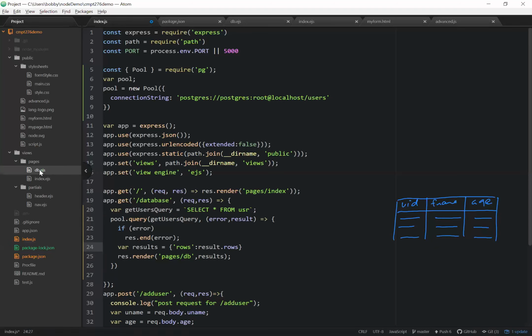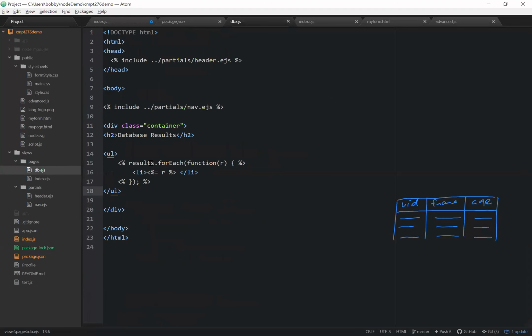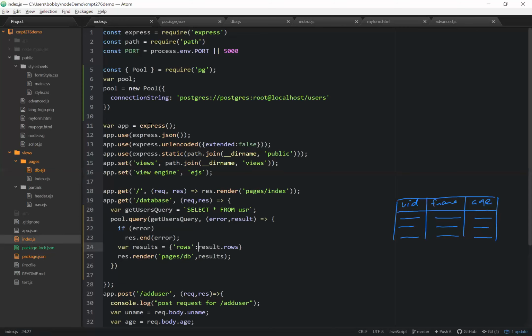So I need to change this to rows. Okay, so for the rows attribute, for each of those, I'm just going to print out the R. Now, I don't know how well this is going to print out. This might just print out object, but hopefully this will at least allow me to do a little bit of debugging if I did anything wrong.